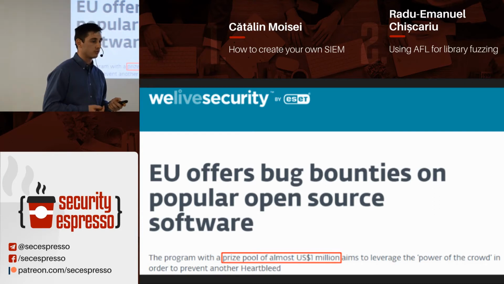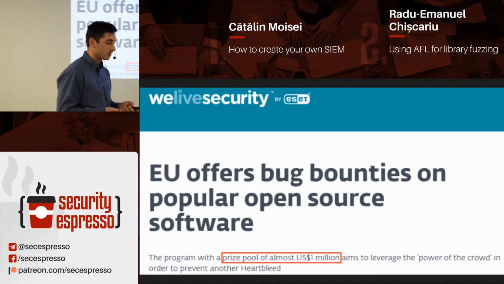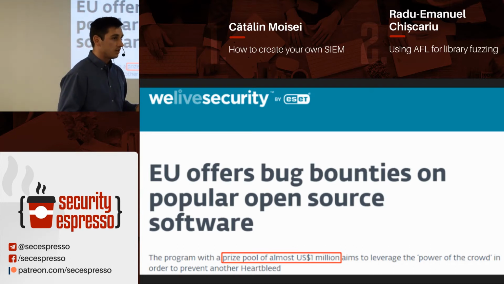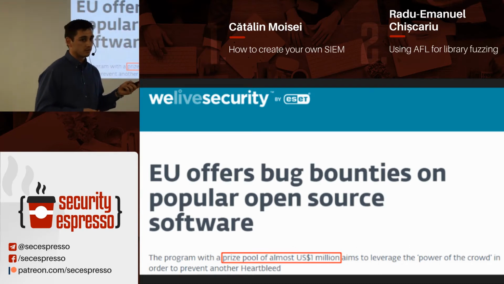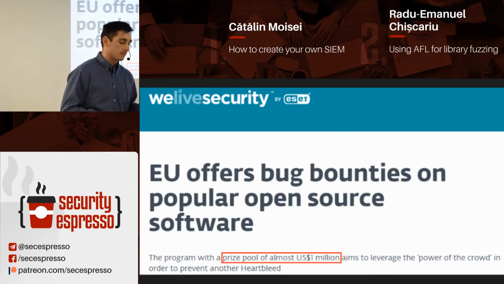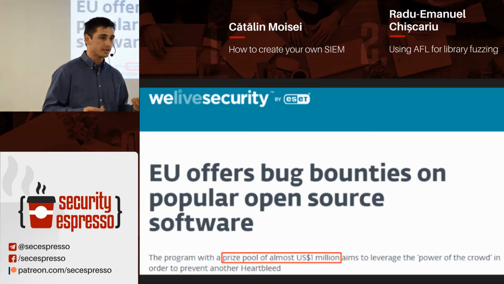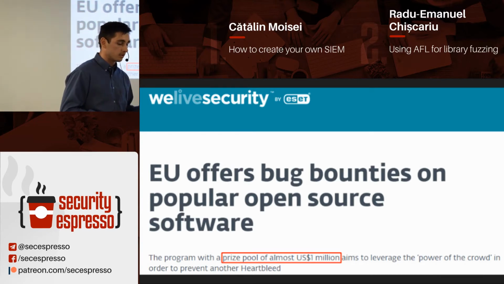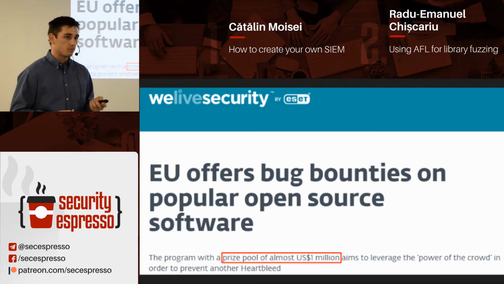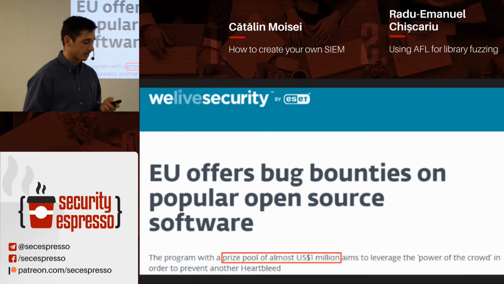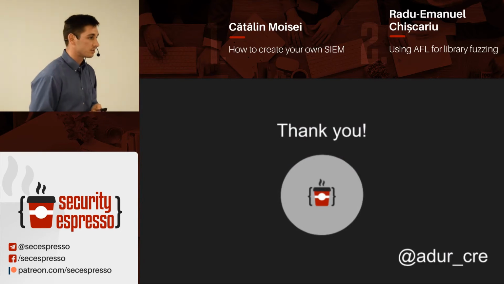So by now, if you think that security research and the pleasure of finding vulnerabilities is too much of an esoteric reason to do research, here is the main reason that you want to do fuzzing. The European Union, this is an article from this year, offers approximately $1 million. Those are not for one project, but for multiple projects that are of interest and are employed by a lot of people. So if you find something with fuzzing, you might get the money. So it's a bug bounty program. That was my presentation. Thank you for your attention.